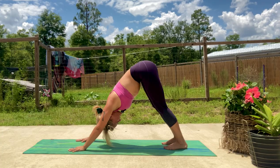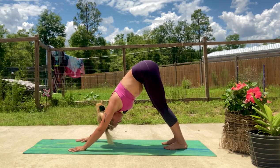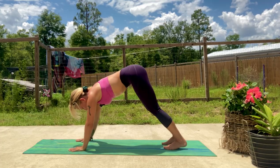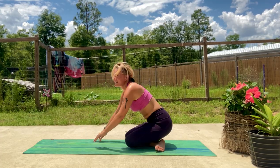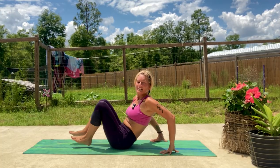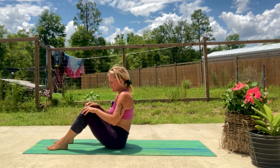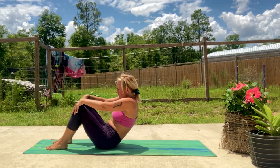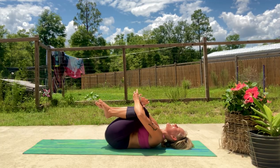Feeling your feet grounding, feel the hands grounding, pressing into the earth. And we're going to drop down to our hands and knees and cross the feet behind us. Straighten the legs out in front of us. Coming into a bridge pose. So you don't have to straighten the legs, but plant the feet out in front of you, hip width apart, coming all the way down onto the mat, onto your back, as we hug the knees into the chest for a moment.